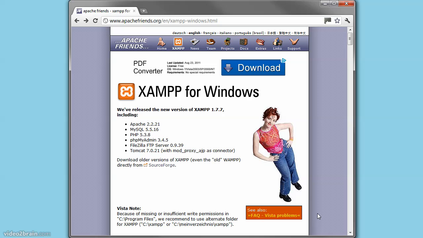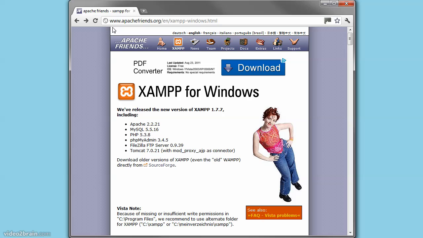Several are available, but the one I've chosen is XAMPP for Windows, which installs the Apache web server, a full version of PHP, and the MySQL open source database, as well as several other components. We won't be using MySQL in this workshop, but you'll almost certainly need it as you learn more about PHP. XAMPP is free and easy to install.